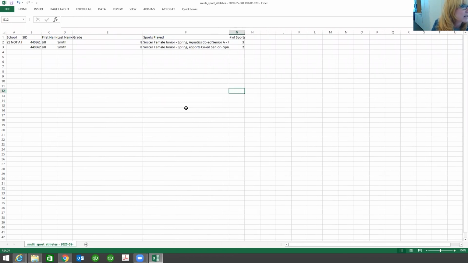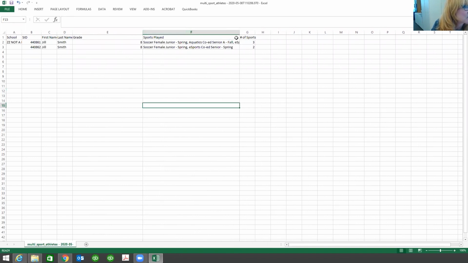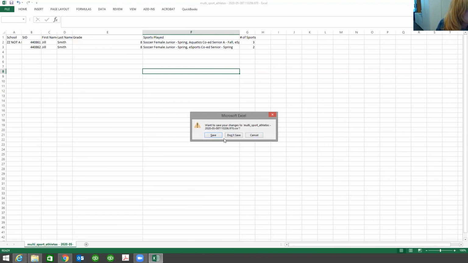So if you're looking at awards, or if a school asks you about a student that's transferred to the school, and what sports did they play in, they used to have to sign a form off on that, but you could go back and look at what sports they played while at your school. They should still be listed because they were at one time at your school. So those are a couple of the reports.